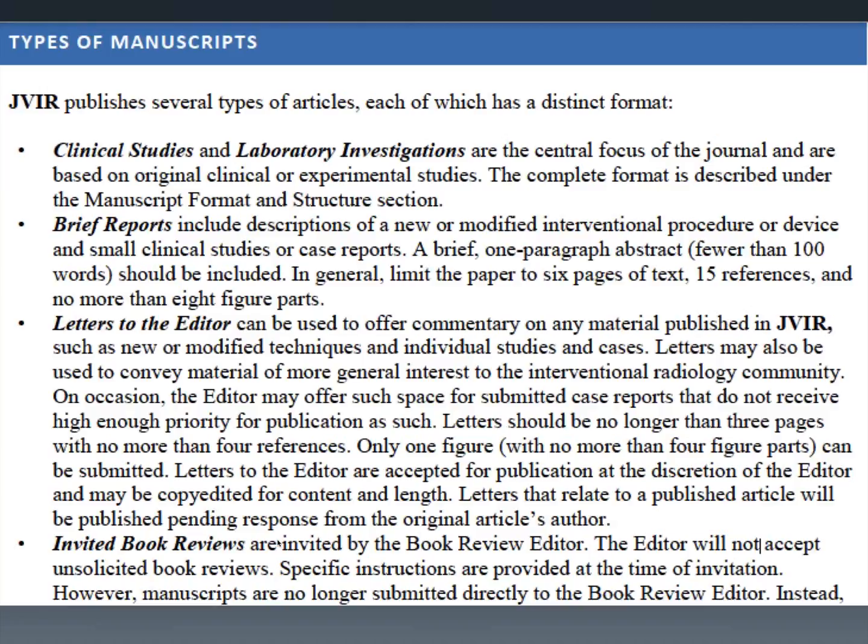So just some examples from JVIR, and these get modified every so often, but you'll see that there are general types of categories for types of reports. Work within them. If you really have something that's very, very different, you can write the publication office and ask them, what do you guys think about this? Can you give me some suggestions or otherwise? Most journals are happy to have some interaction at some level with an author beforehand, or I'd hope they do. We're here to publish authors' research. We are in service of authors, which means we care about authors. I do.